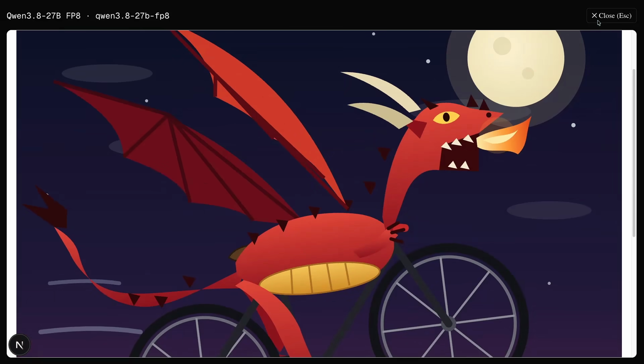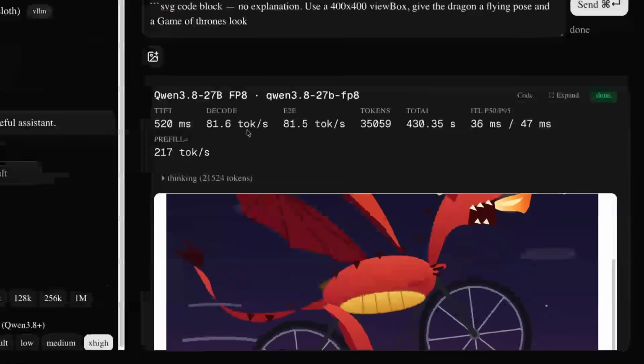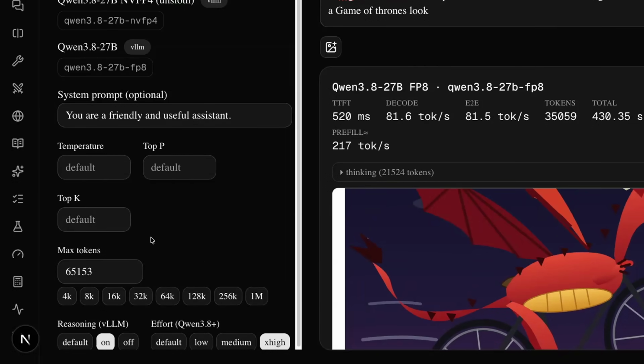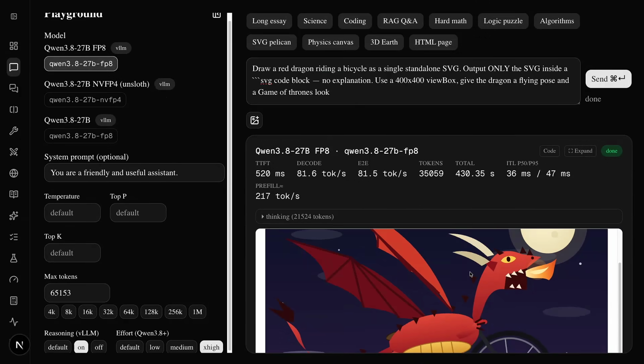So yes, the X high will get you better results, but the amount of tokens is just kind of insane. So you can see that overall, I had to extend the token window, and it's used up 35,000 tokens, of which 21,000 here were thinking tokens just to get the dragon, which I guess is okay looking, but it's certainly not great looking here.